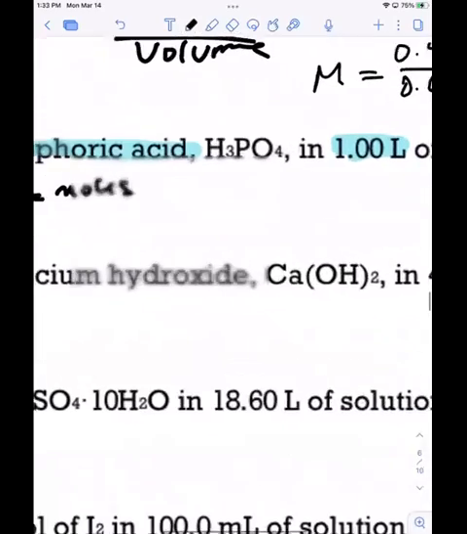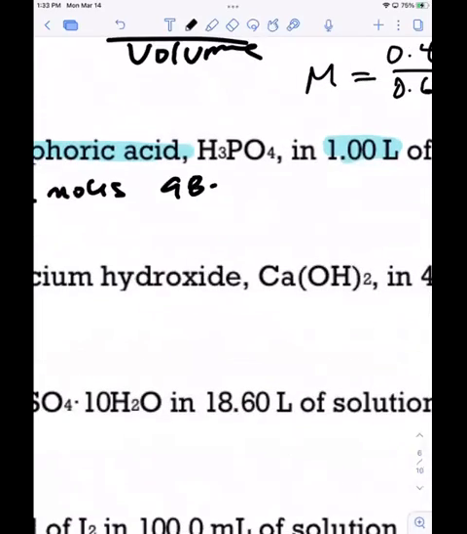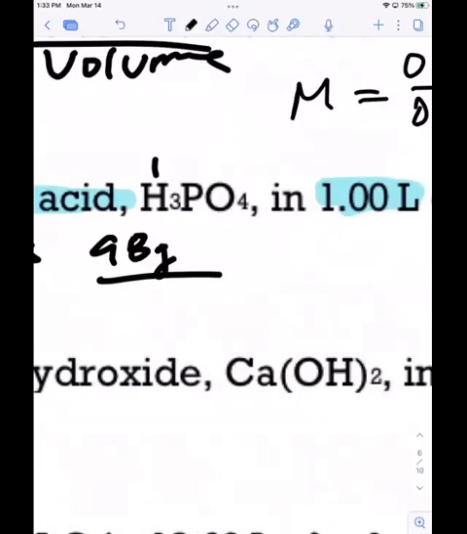So we're going to take that 98 grams divided by the molar mass of phosphoric acid, which we don't know. We could Google it, but what if we don't have Google, but we have a periodic table? Can we calculate it? Yes, sir. We can calculate it. We got 3 hydrogens. So this is going to be 3 times 1.008. And then we got 1 phosphorus, which I think is 30 something. Am I right? 31, somewhere around there.